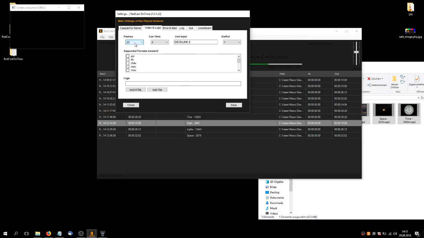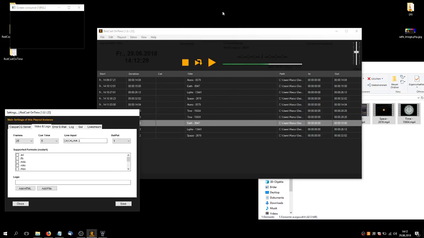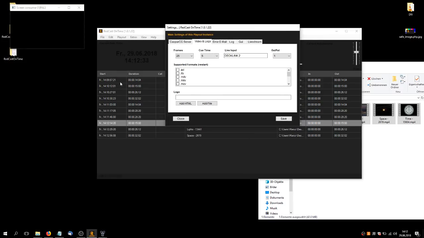Here you can set, this is really important, all calculations of RedCast. These frames at the end, they show in the frames, hour, minute, second, frames. They show you all calculations based on this frame rate, which you set before you start.